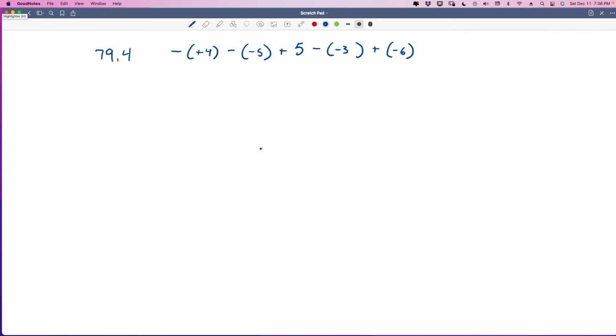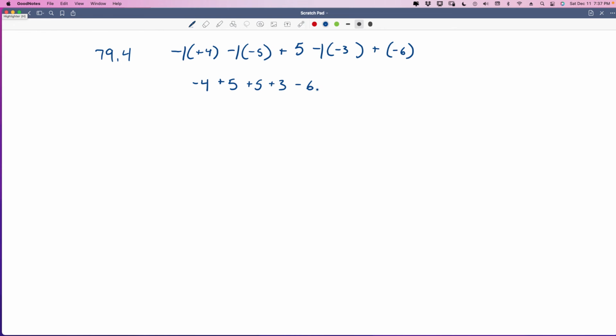All right, so our goal here is to reduce the number of negative signs as much as possible. So I'm going to do that by sliding in my -1, my -1, and my -1. Okay, and I only do that in front of parentheses. You don't do it in between here because it is the opposite of positive 6 already. -1 and positive 4, it's going to be -4. -1 and -5 is a positive 5. Another positive 5. -1 and -3 is going to be a positive 3. And then I have a -6.